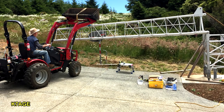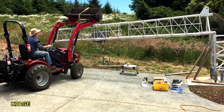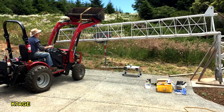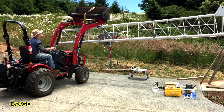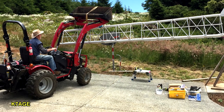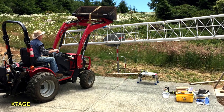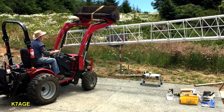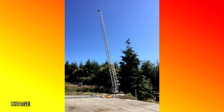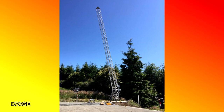I had my neighbor with his little tractor come over. What we were going to do that day was build a little platform in the bucket so we could hold the tower sections from underneath, and then a couple days later have some guys from the local ham club come out and help put the tower sections together. But he said, I can lift higher than that. So we just put a strap on and lifted the tower section up and it slid right on to the next section. In less than two hours we had the whole tower assembled together.